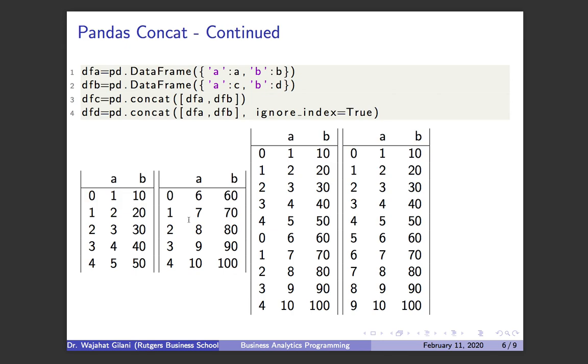Notice how it's stacked on top of one another, and the stacking happens left to right. So DFA is stacked on top of DFB because it is to the left of DFB. This is why you have this table DFC. As you can see, the first 5 values are from DFA, 1, 2, 3, 4, 5, 10 to 50. The last 5 values are from DFB. But notice the indexes.